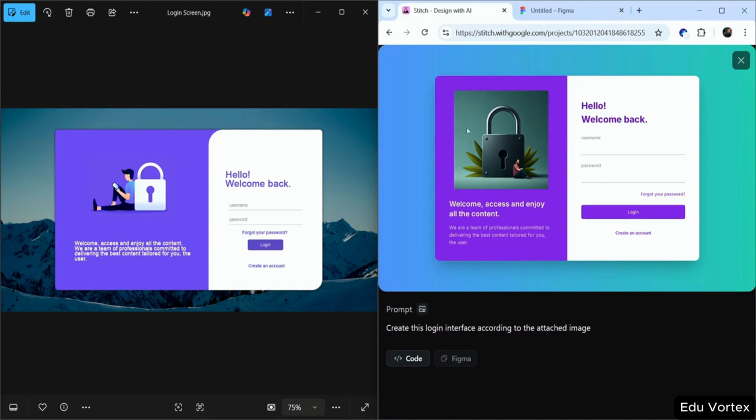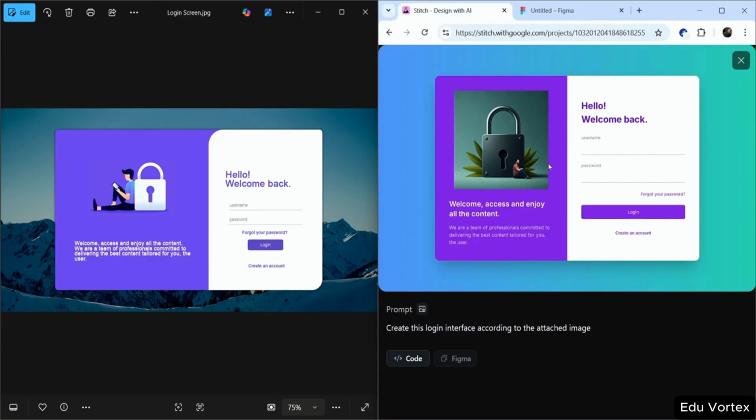The featured image placed here on the left side has a visual concept that's the same as the attached image. We have a padlock there and a person next to it. Google Stick, for now, still can't generate images with a transparent background. But, despite that, we have here a layout, a base design that we can already use and make small adjustments wherever we think it's needed.